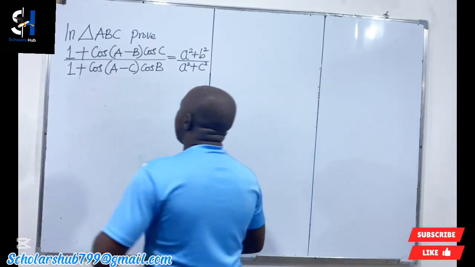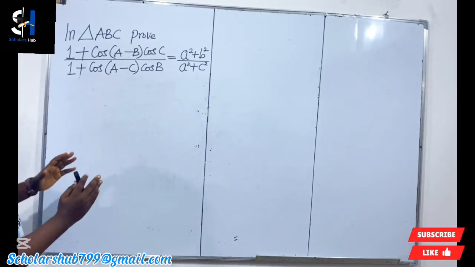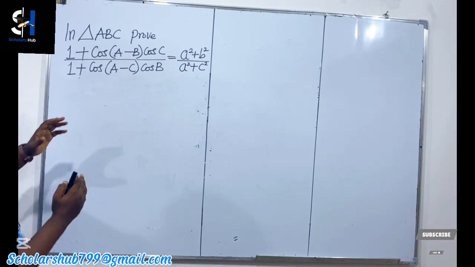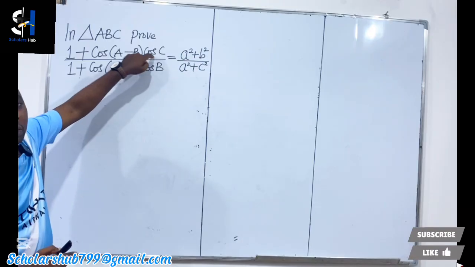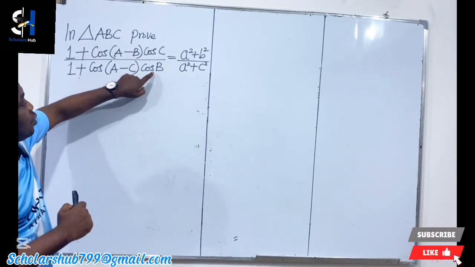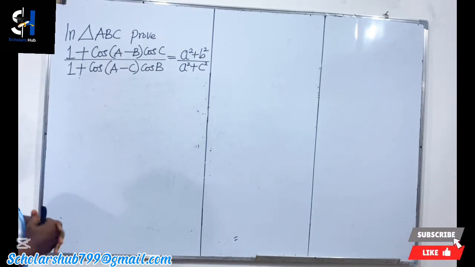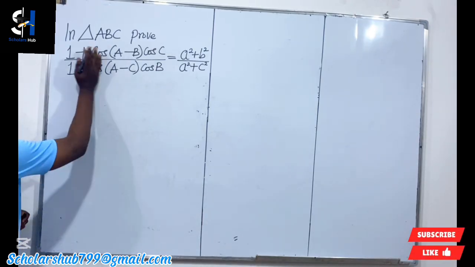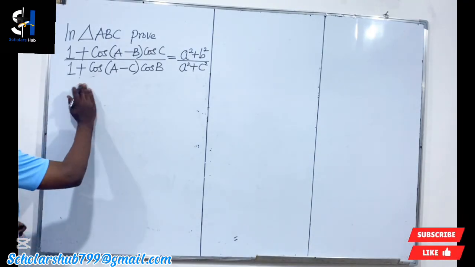Okay, so the first thing I'm going to do is draw the triangle ABC. Then I'll first write an expression in terms of cosC and cosB, which I'm going to substitute for cosB and cosC, and from there we should be able to do everything else. So like I said, here is how to prove the identity.